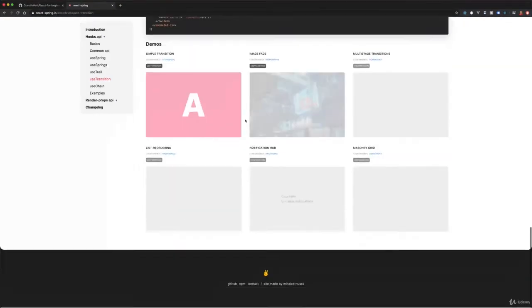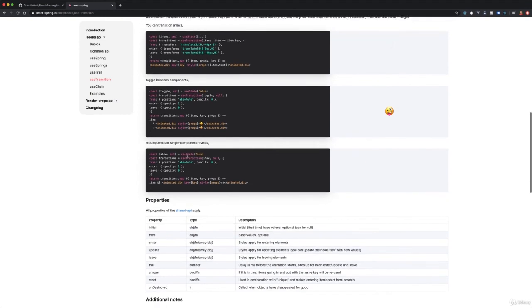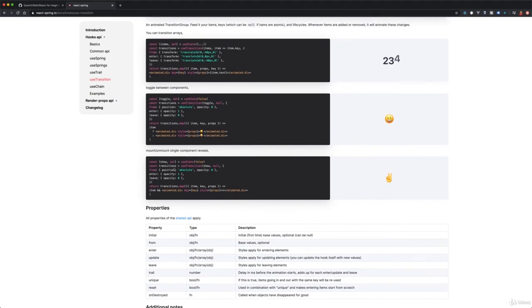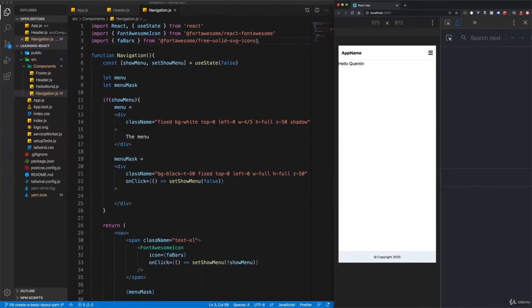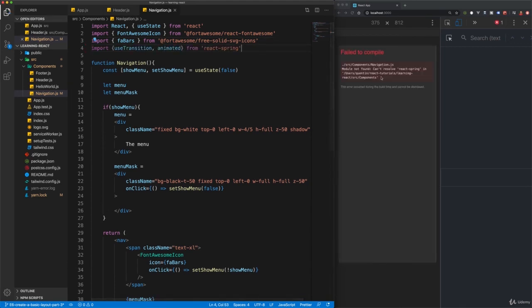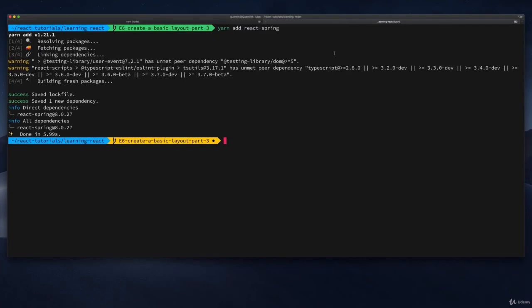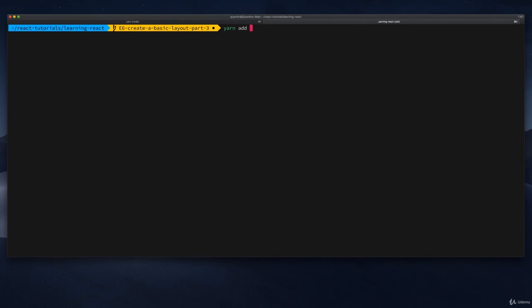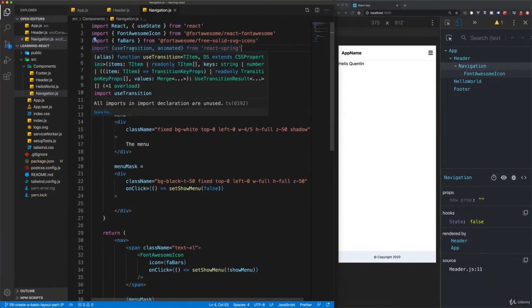And by the way, there's a bunch of other examples down here if you want to take a look at what React Spring is capable of. But for now, let's take a look at how to use this. So what we're going to do is copy this import, and paste that into the top of our component. And of course, when I save this, it should break our app. That's because I need to add React Spring to our project with yarn add. So let's go back over to my terminal, and I'm going to yarn add react-spring. And of course, that should install it for me. So now I have Spring in my project.